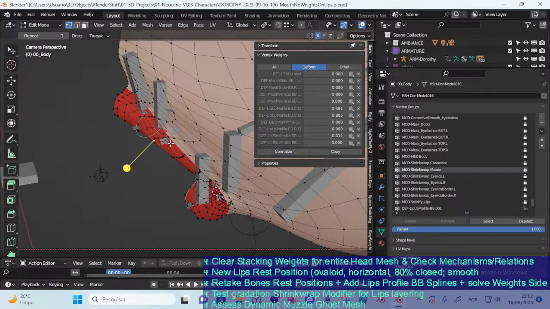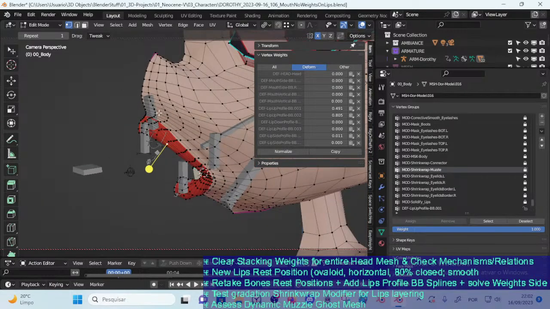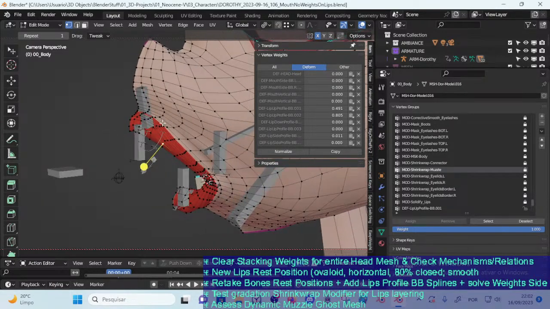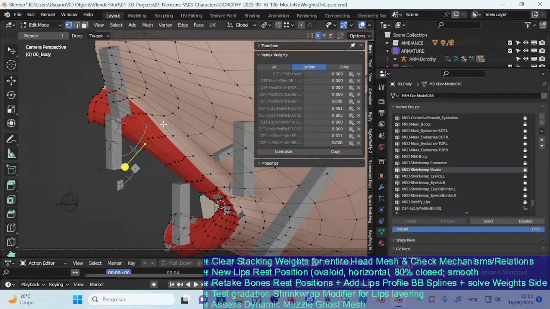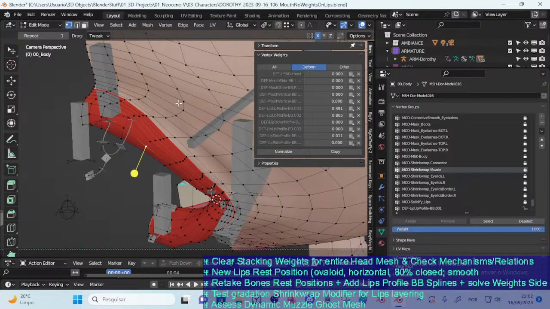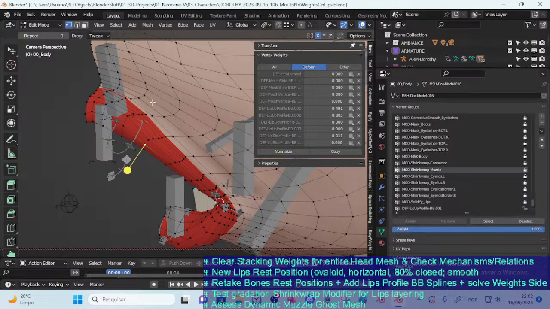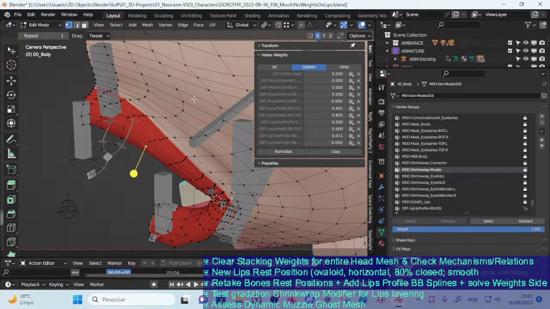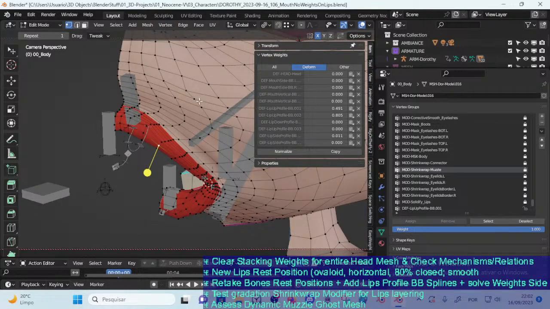I use a lot of blended weights, and I don't use automatic weights, set parent to armature with automatic weights, too much. I prefer blended weights and manual weight painting, but I also do not use a lot of auto normalize features.